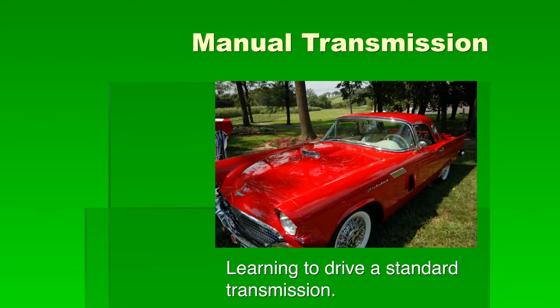But in a manual transmission, regardless of how much you're pushing down the gas pedal, if you're not in the appropriate gear, then your car is only going to go so fast. It won't go any faster. So what you need to do is go up chronologically from first to second, second to third, third to fourth, in order to get to the appropriate speed that you want to be traveling. So you have more control over your speed and your car. It's a lot more fun, I will tell you that. Look at that car. Isn't that a beauty? I mean, if it's a sports car, it can't be an automatic.